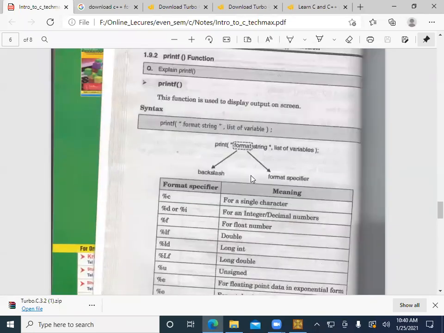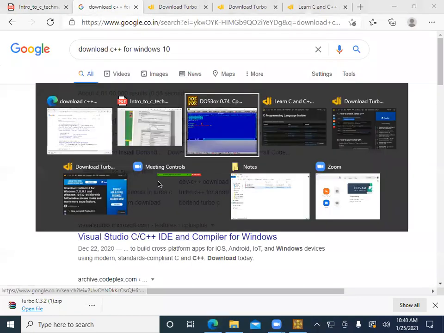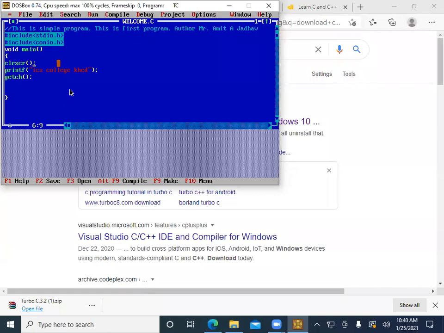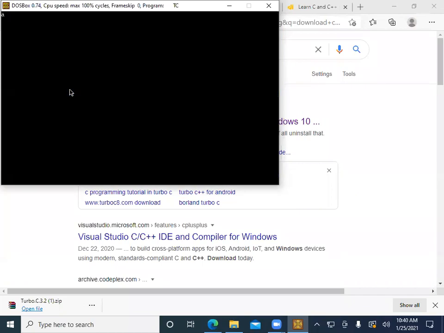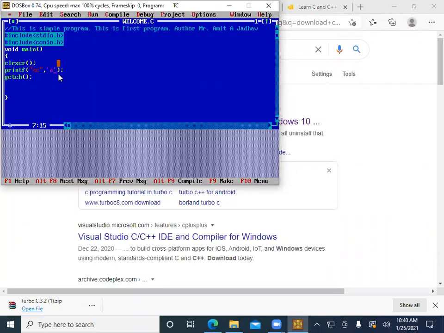Then next are some printf formats. We can use the format also. If we want to print a single character, we use %c. So %c is used to print a single character. Here it will print the character A as I write %c and the character name.